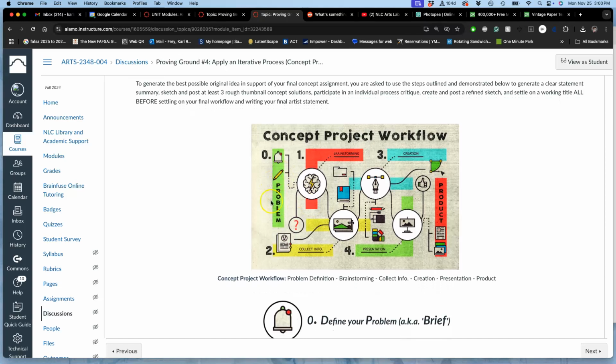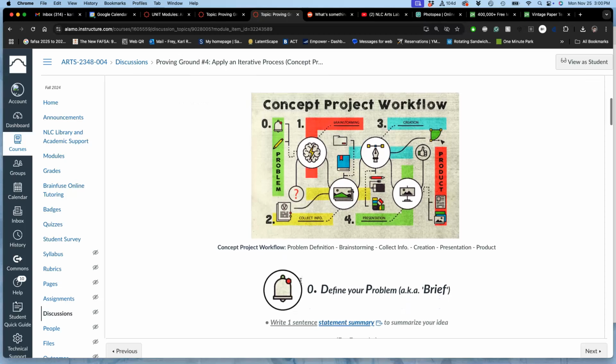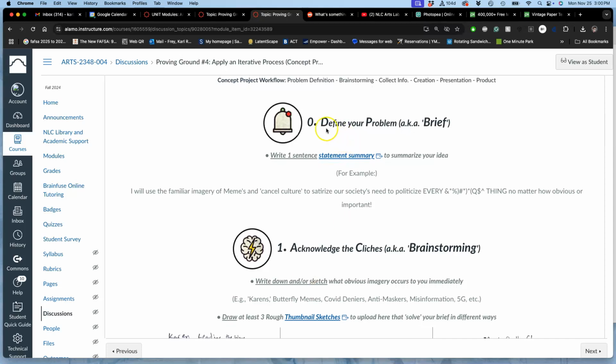So the first step is problem definition. Because the show theme is the same for everybody, you have to create your own assignment within that theme. Whether something you like is ice cream, or whether something you like is your pet lizard, or whether something you like is world peace, or whether something you like is donkeys. Okay, donkeys. So, the first part seems deceptively simple, but you're just going to write one sentence that explains your idea.